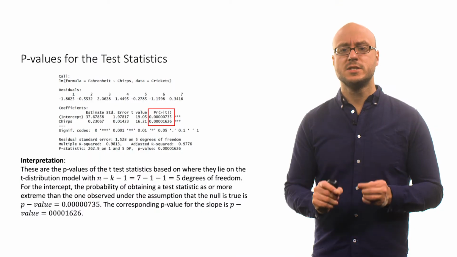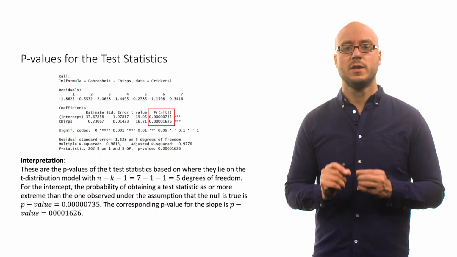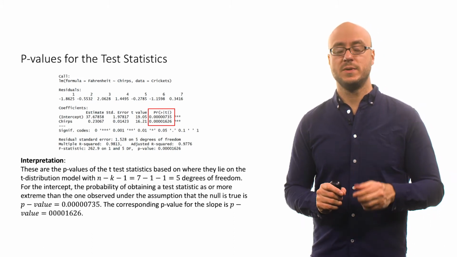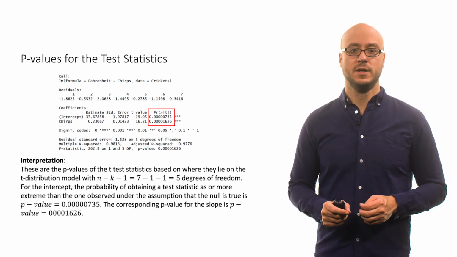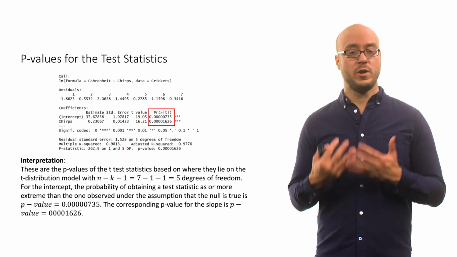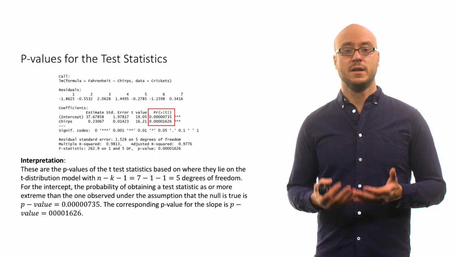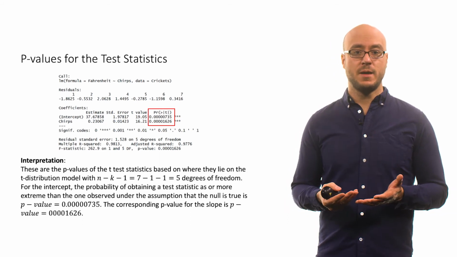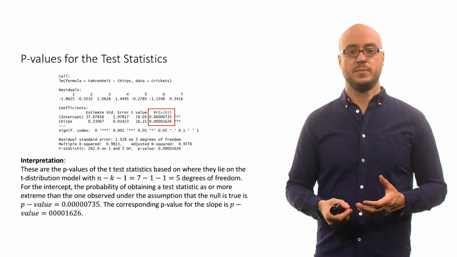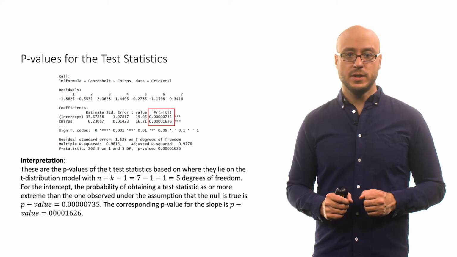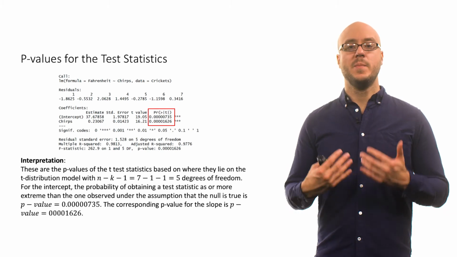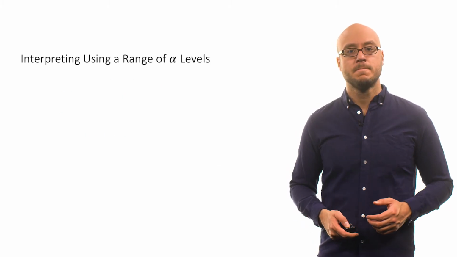So in both instances, we reject the null that the coefficient for the intercept and the coefficient for the slope in the population is equal to 0. To put it another way, we don't think that we are finding a statistical artifact. This is not just due to random sampling variability. When we treat these 7 observations as a random sample from a population, it's not due to random sampling variability. There is something real going on in the population, we think, based on this sample of data.